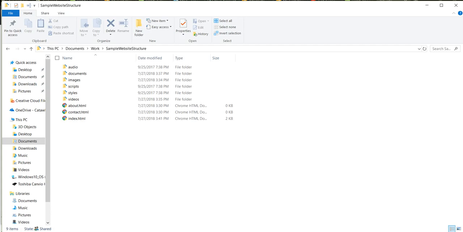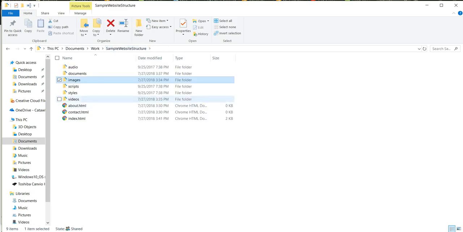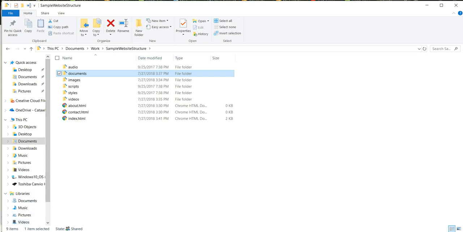The web page files are stored on the root, and the subsequent files are stored in their respective folders, as you can see in the Images, Videos, and Documents folders. When a web page is rendered or displayed in the browser, the files associated with the web page need to be accessible as well. A web page is only aware of the location where it is stored, so this web page only knows about the other files stored in the same location, which in this case would include the other web pages and the subfolders.